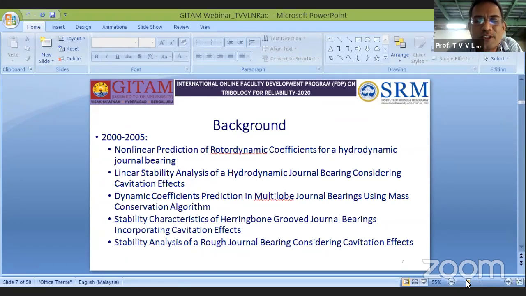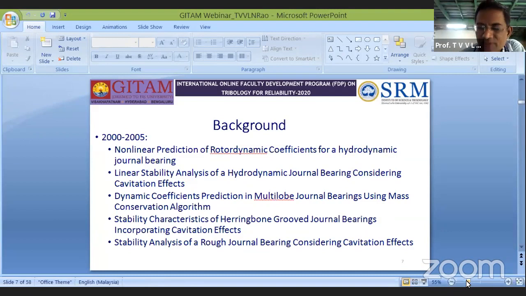And if I have to also talk about the multi-lobe journal bearing configurations, it is actually the initiation from Professor Oscar Pinkus, to create these multi-lobe bearing geometries for enhancement of the stability of the bearings. One of the pioneers in this area of research was late Professor Lund. In 1978, he published an ASME conference paper, which is still the industry benchmark even till today. He has given the data for all the four different kinds of multi-lobe bearing configurations. And coming to India, in early 1980s, Professor Digvijay Singh, IIT Roorkee, and his team of professors and researchers pioneered the work on the multi-lobe bearing configurations. And that is how I too had an opportunity to initiate in that direction.